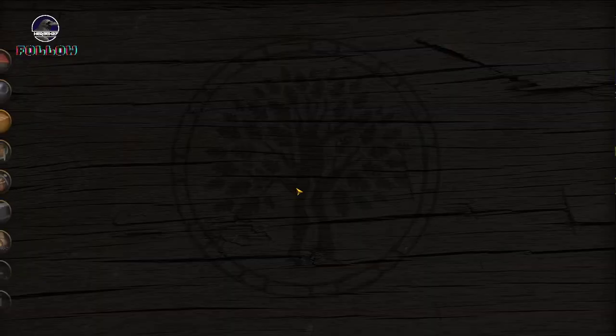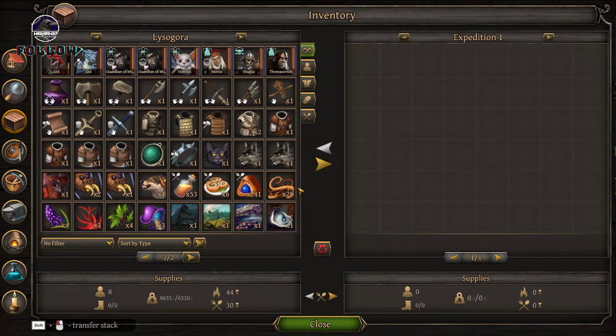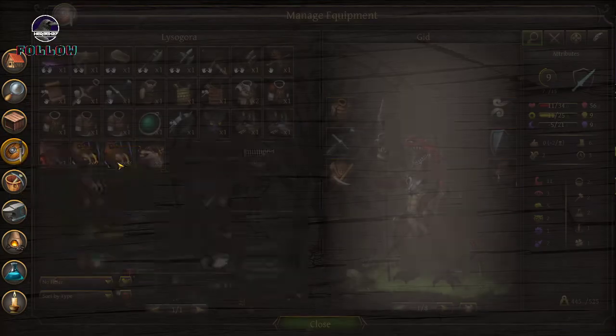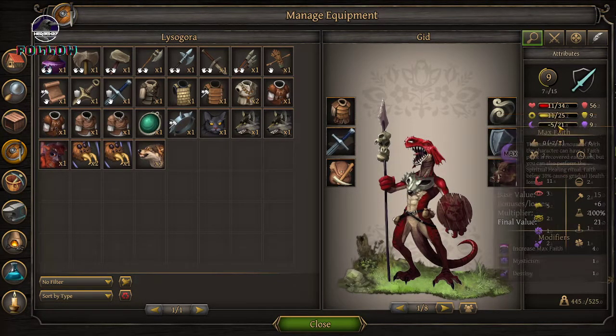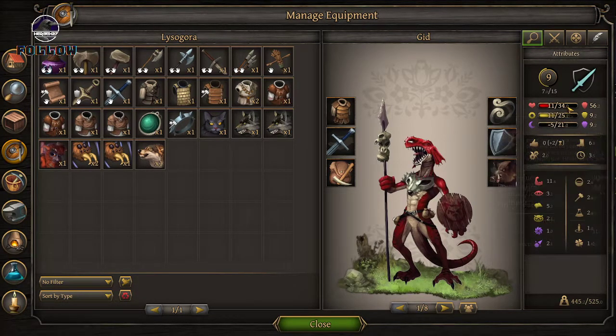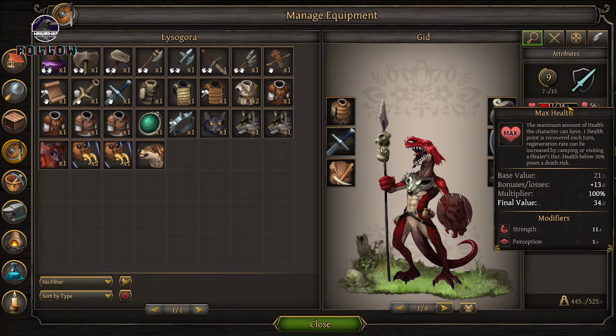Well, we should have brought the herbs with us. Then we could have performed the ritual. So what happened here was we were attacked by those light creatures and they attacked us magically. We don't have any magic user, so we lost all our faith on all our characters here. And when you have faith below 30%, you gradually lose health. So we ran out of faith and health.